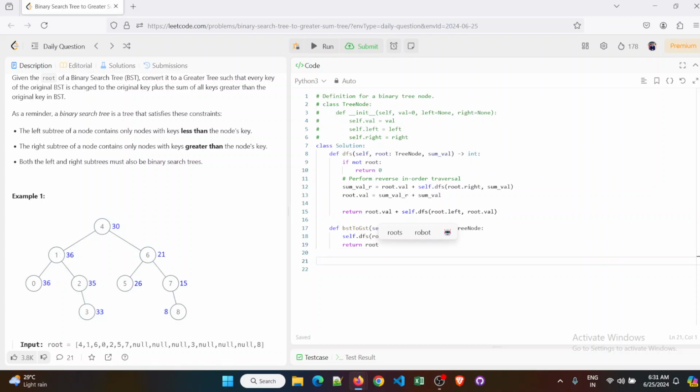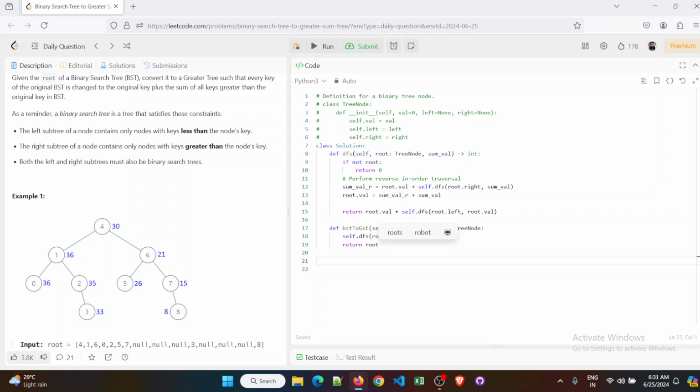We then create the new function bst to gst. This function initializes the conversion by calling DFS with the root node and an initial sum of 0. Finally, it returns the root of the transformed greater sum tree.